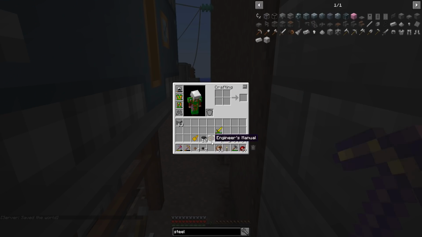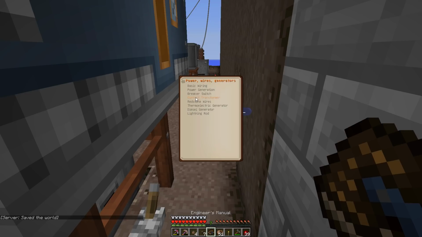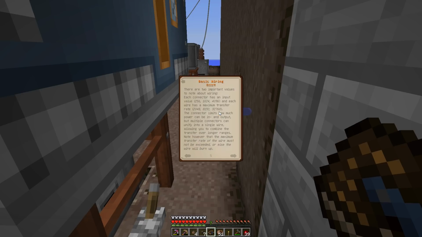Let me look in this thing. Let me see. Wires. Basic wiring. Feed-through insulators allow connecting wiring from one side of a wall to wiring on the other side of the wall without a hole. They can be created with any normal solid block in the middle. All common types of connectors, power and redstone, can be used to create feed-through insulators. Right-click on one of the connectors with a hammer.